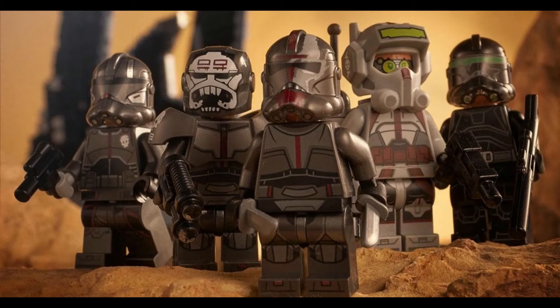The minifigures are the highlight of the set. Then we have the leader, Hunter. He has that regular Phase II helmet mold and a print quite similar to the style we saw with the 501st battle pack, which means LEGO will be continuing to use those. Hopefully they make some more Clone Wars sets to put those in. He looks like a really good figure with great printing and comes with a few accessories.